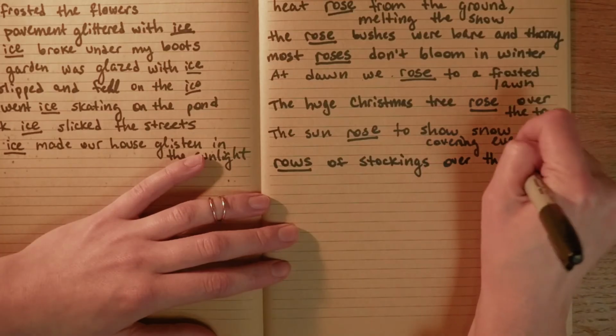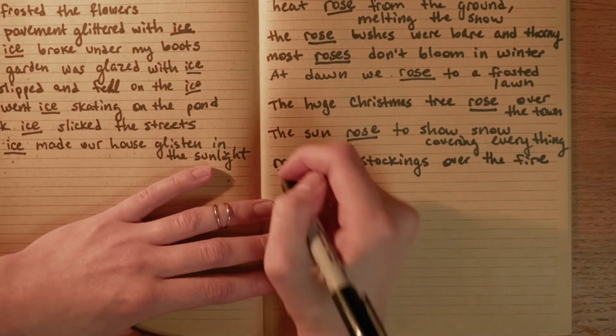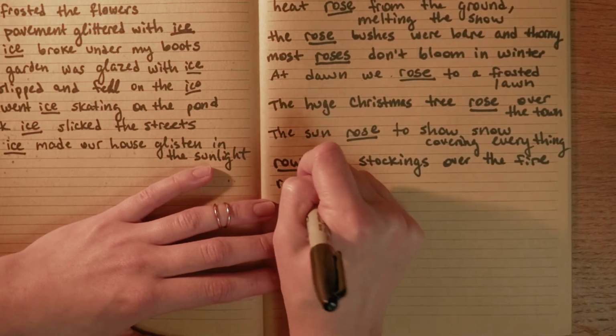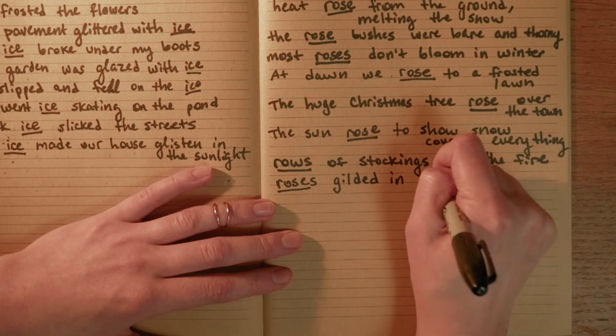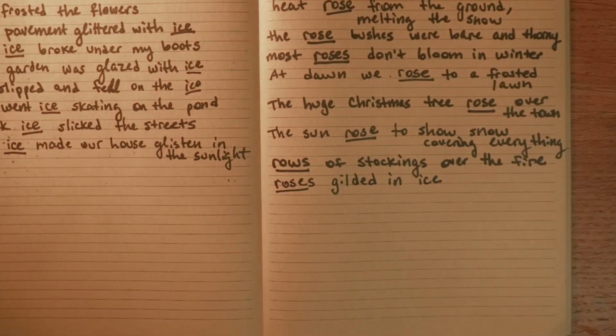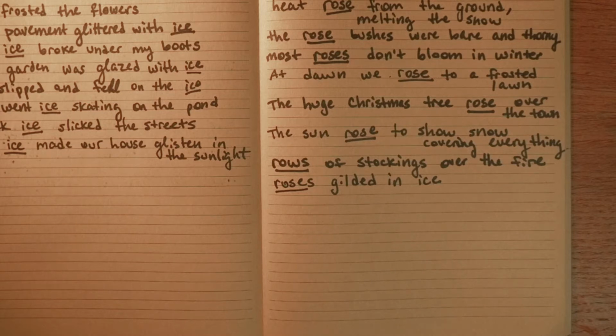A final thing to consider in this brainstorming, as you have all of these words in your head, you might think of phrases that incorporate more than one of your end words. For instance, I came up with the phrase roses gilded with ice, which uses both rose and ice. Keep these. They're really helpful in considering how your end words connect with each other, and they're particularly helpful as you're writing your envoy. More on that later. Okay, your turn. Take as much time as you need for this step and write down as many phrases, sentences, images, bits of description as you can possibly think of incorporating your end words. You're going to need at least 7 different ways of using each word, so try to write at least 7 ideas per word.